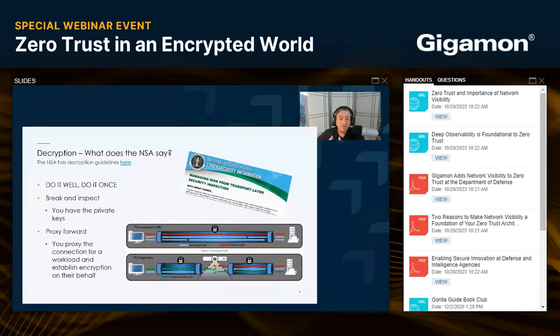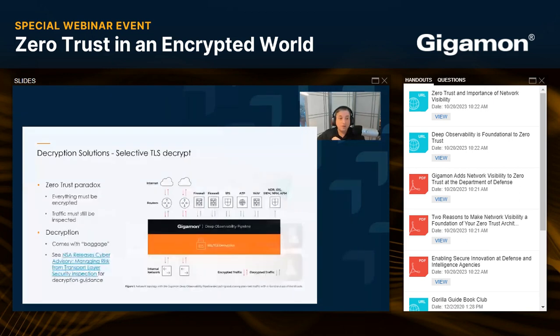Now, what's not being covered is everything else, right? Any kind of internal, any kind of machine to machine connection is not being inspected. So, what are some possible solutions? Well, we have potentially selective decrypt.